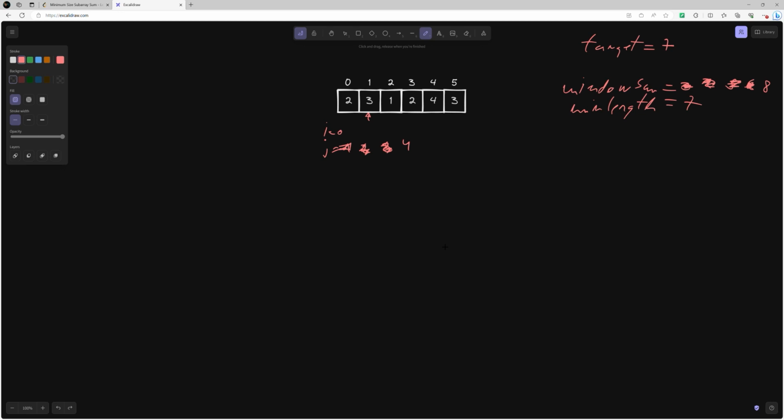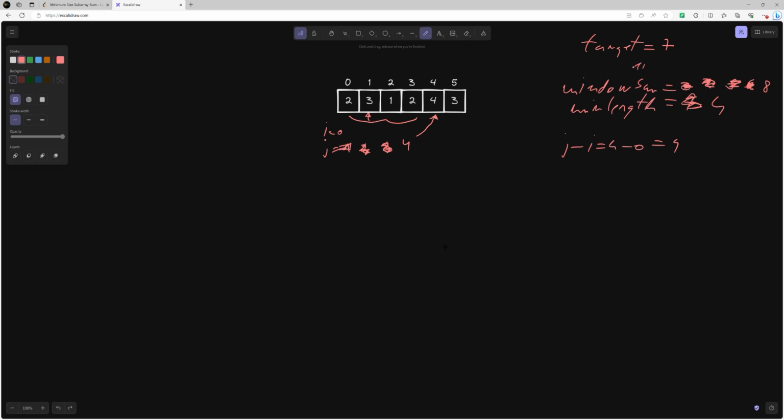Because we have a minimum window problem, we will try shrinking the window by moving the starting I pointer to the right, as long as the condition holds that the window sum is larger or equal to the target. But before we do that, we will update the minimum length. In this case, the minimum length can be calculated by just doing j minus i. So we have 4 minus 0, because j is pointing now outside our window, and this is the window that we are looking at. If we do j minus i, we will get the total number of elements, which in this case is 4. So we will update the minimum length to be 4, because 4 is smaller than 7.